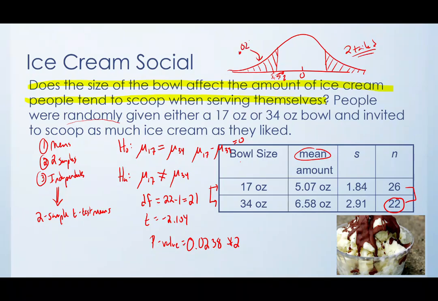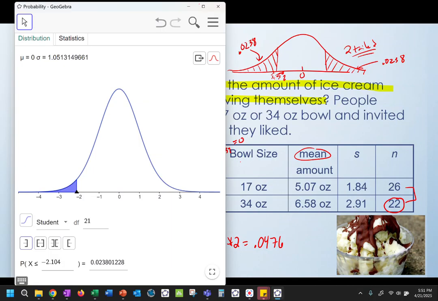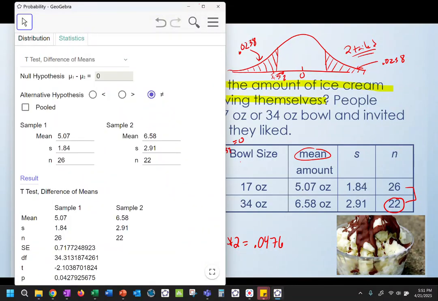So we just found the left tail 0.0238, but so's the right, because it's the mirror image, right? So we're talking 0.0476. Okay, how does that compare with what it gave us for exact? It's a little bit bigger, not a whole lot, but enough for WebWork to say nope.